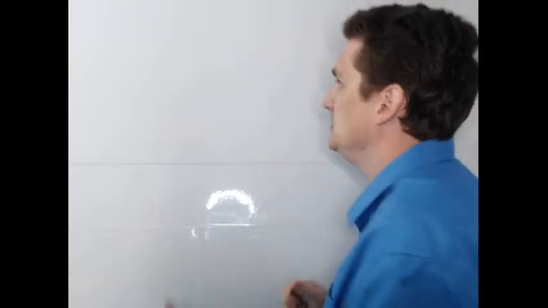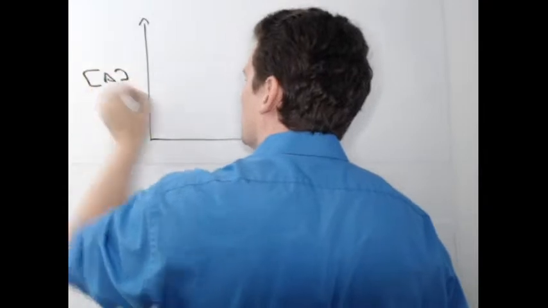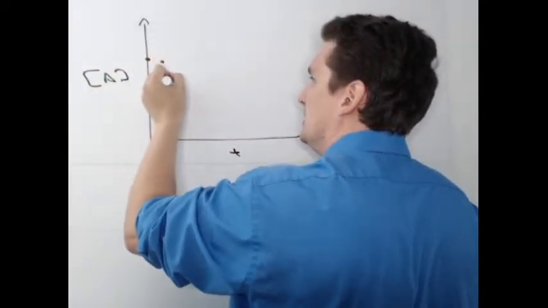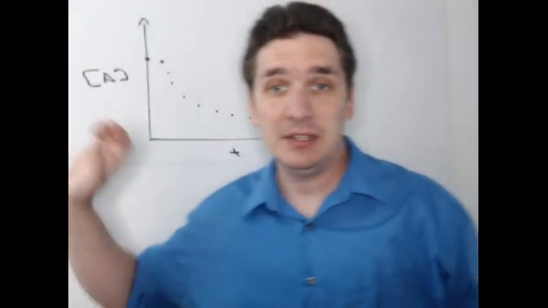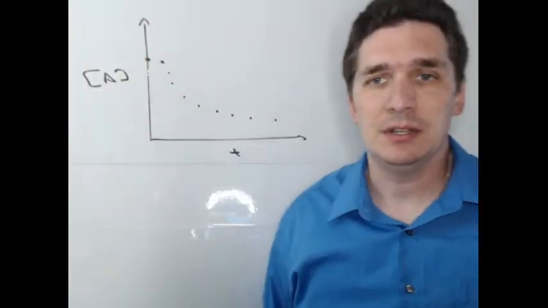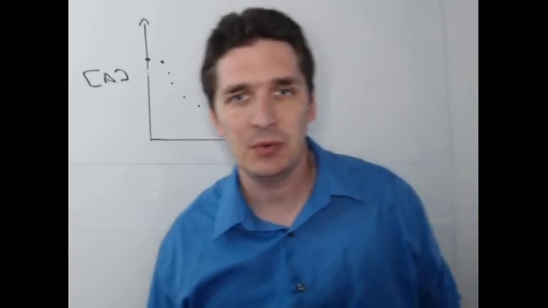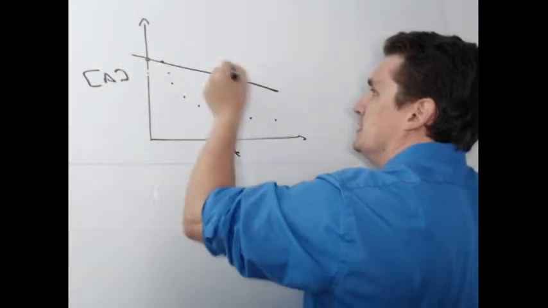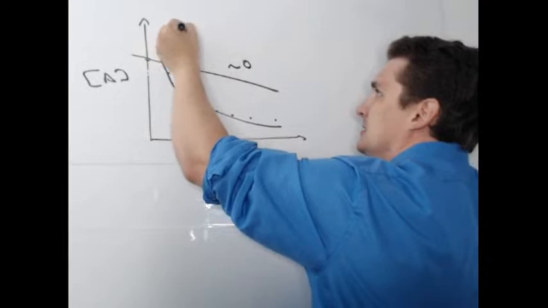Graphical analysis uses all the data points. So let's say you took a measurement. So we got concentration versus time. And that's your starting concentration. And then it does this. So you can look at this data and you can see obviously there's something wrong here. Maybe there was a lag in the reaction, like there was something going on here. But method of initial rates is going to say, well, this is a really slow rate, so it's probably 0 order. But if we look at graphical analysis, it's going to say first order.